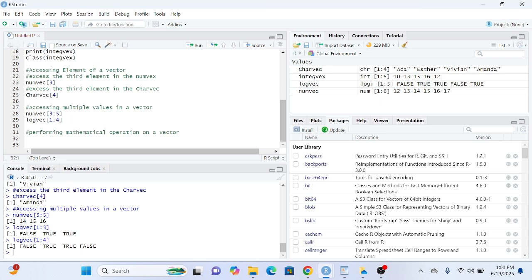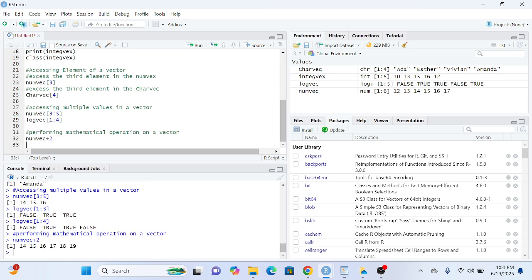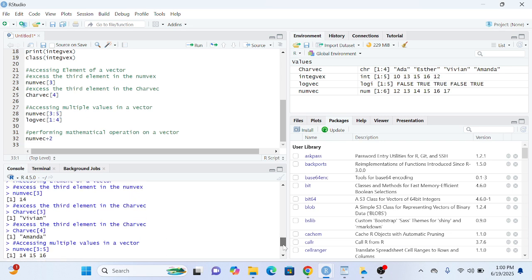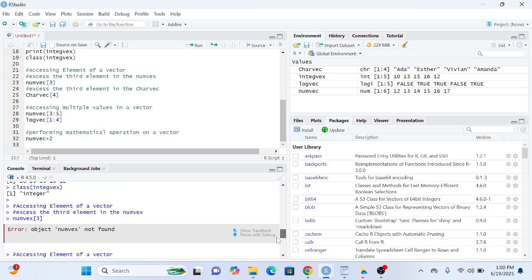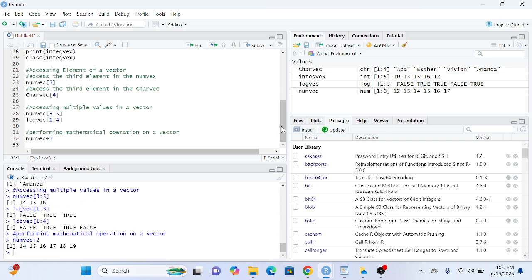So I'll start by adding. When I want to add, I'm going to be using the name of my variable. So I'll just say number vec plus maybe 2. I want to add 2. When I run it, you see that it has been added. So if I compare the numbers together, I'll go back and see what I've run. Okay, let me just keep my value here.